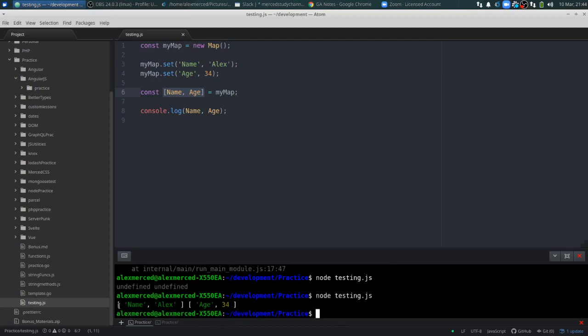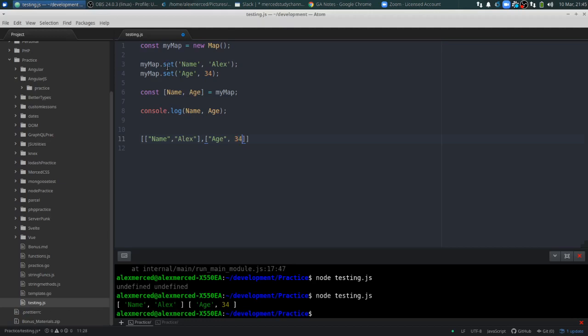Basically, really what's going on in a map, the way it stores the key value pairs, under the hood, you have an array of arrays. So technically, this is what the map actually is. It's name, Alex, age, 34.